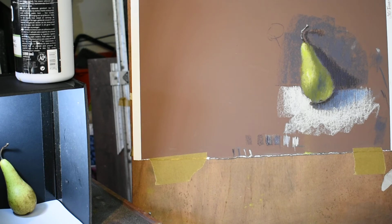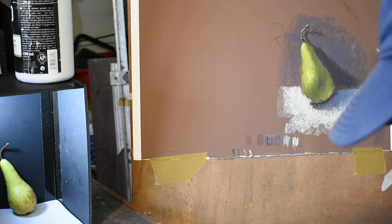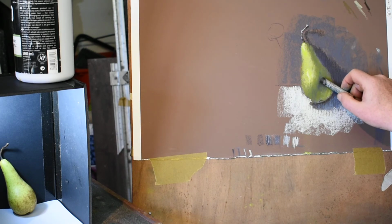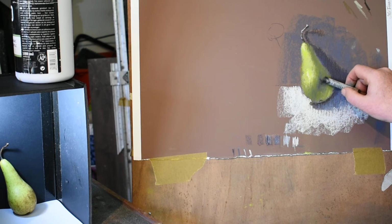And now I'm going to look a little bit at the pattern and texture that we see on it. So I'm going to go in for these other ochres that I have. It's quite similar to the paper colour. There we have a lighter one, we have a darker one, and we have a very dark one. So obviously the darker parts of the pattern are going to be in the dark, in the shadow areas.